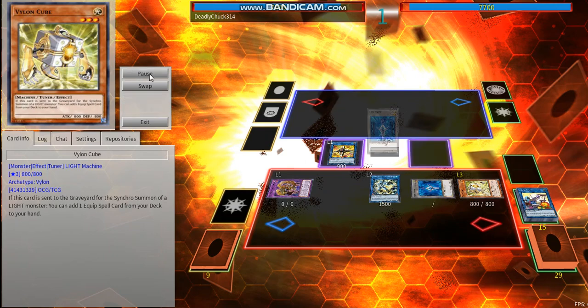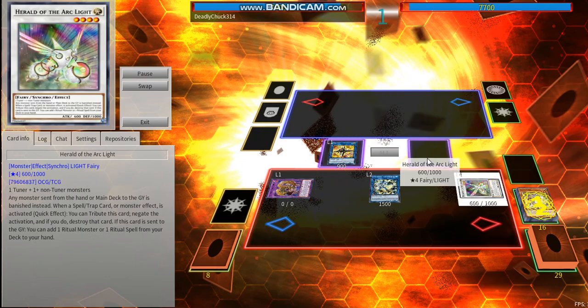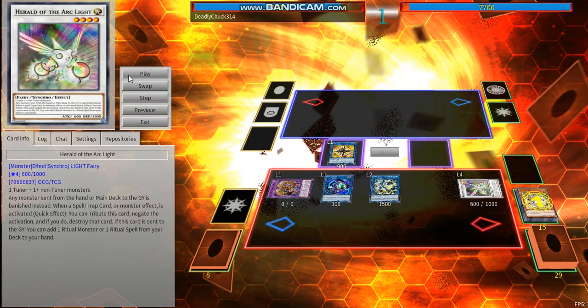But we're going to go into Link Cross, summoning the 2 tokens. We're going to go into Herald of the Arclight, since it's a light synchro. We can use Vylon Cube's effect to search. I don't just chain Link Reaver's effect, because why not? We're going to use Symbol of Heritage, something about Lone Fire, and using its effect for the 5th time this turn in order to summon a Mardell.